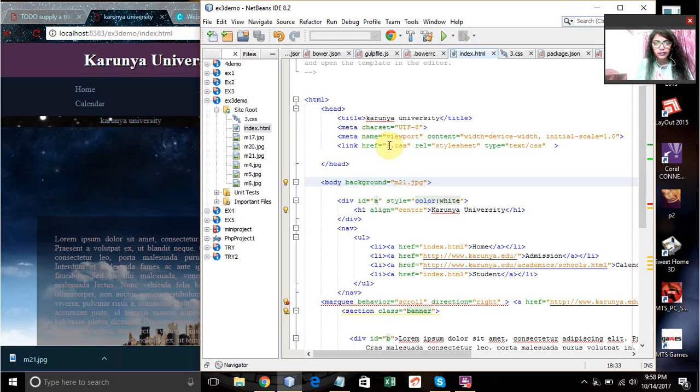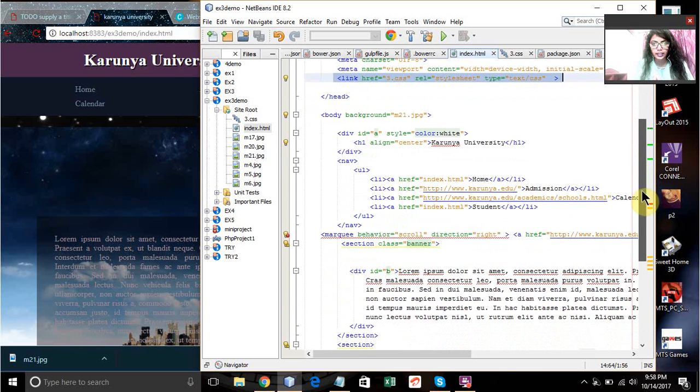And then in this part there's a link over here. It actually connects to the CSS, that is the style sheet, a cascading style sheet. And then over here ends the head tag.